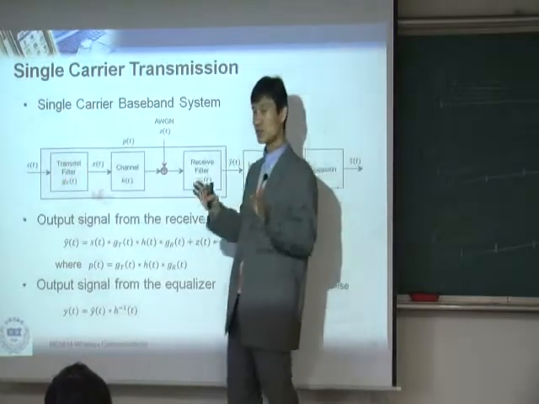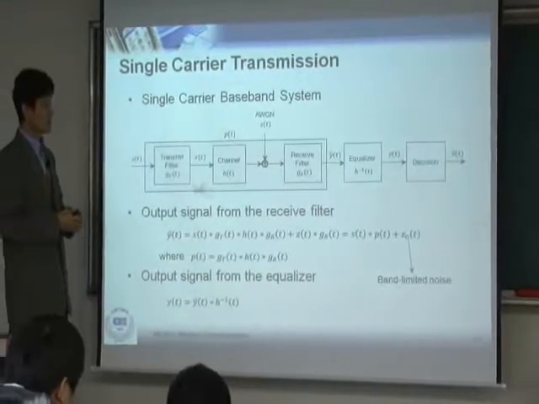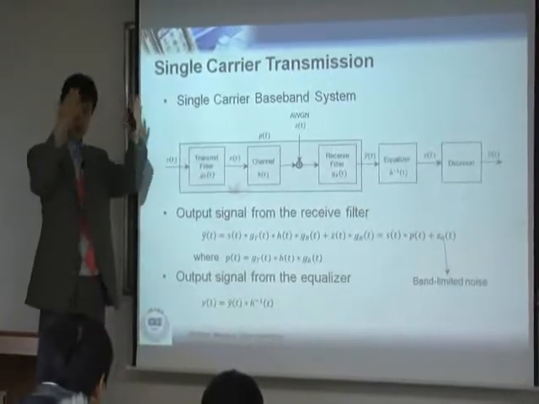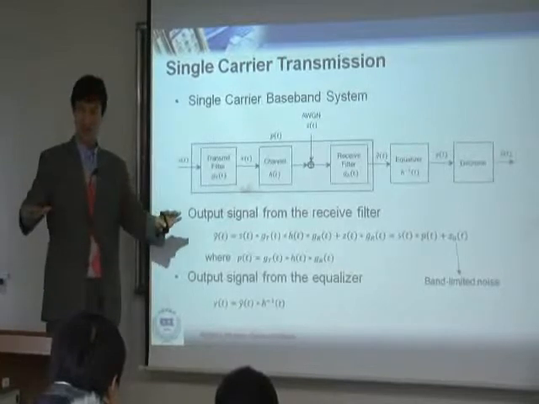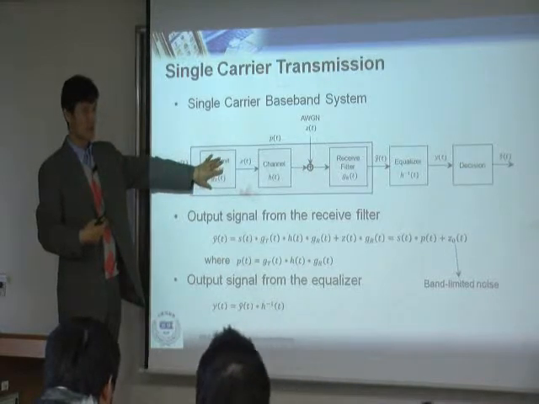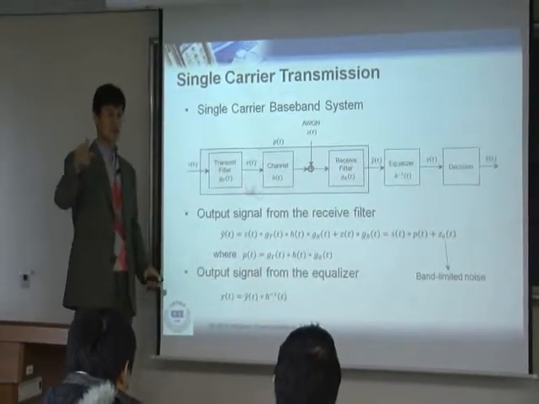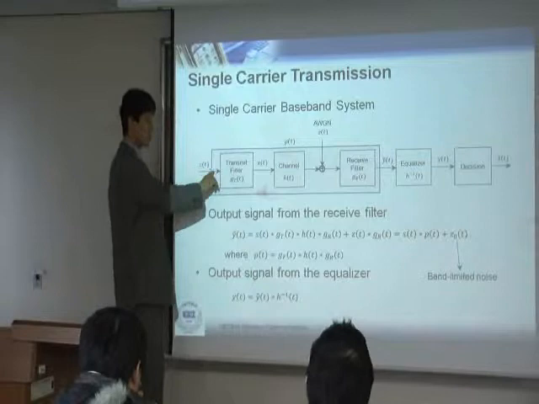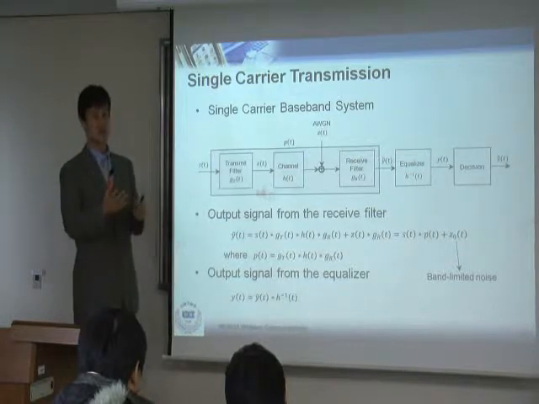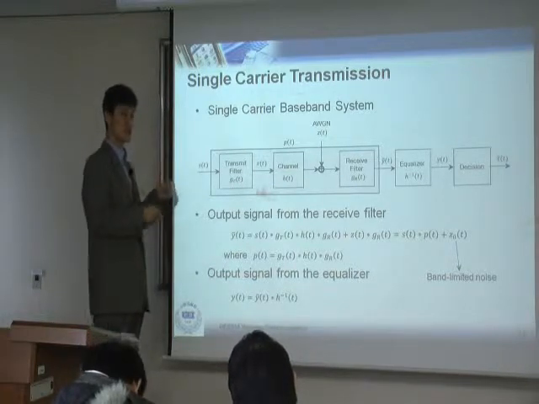But that's the frequency domain perspective. Think about the time domain. In the frequency domain, what you need to do is spectrum shaping. You have to shape the spectrum so that you make a nice shape of spectrum. That's why you need this one. But in the time domain, what do you call that? A spectrum shaping filter looks like a smoothing filter. You need to make your time domain sequence smooth using this filter. So it is like a smoothing filter, like a low pass filter, generally. But the purpose of this filter is spectrum shaping.